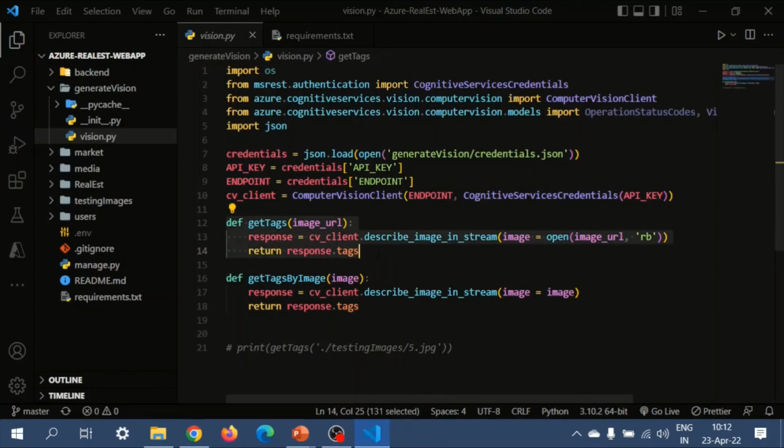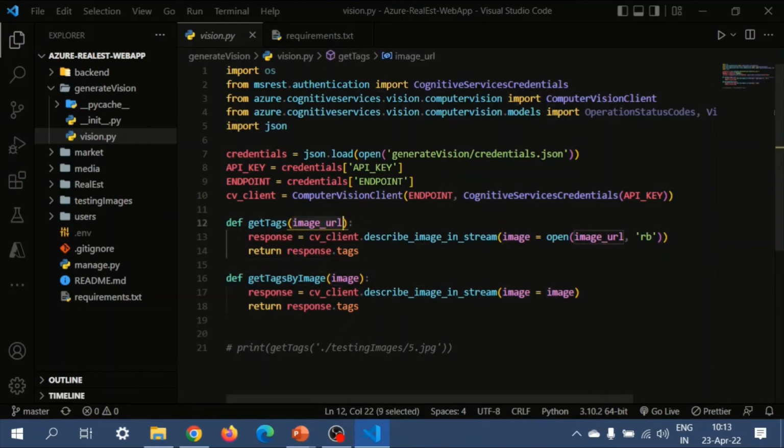The first one takes the URL of the image, and the second one takes in the image directly. I have used both of these in different cases throughout the project. Some were used in the dashboard, and the other one was used during the listing of the property.